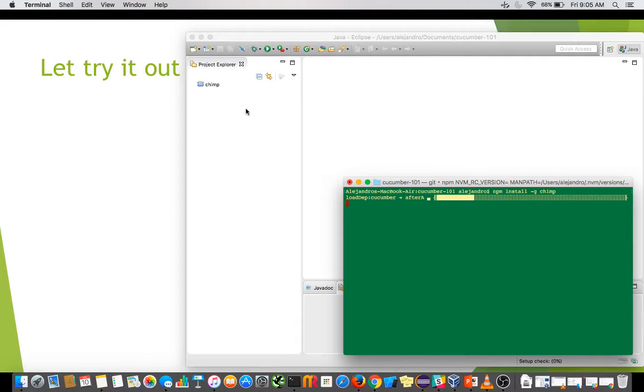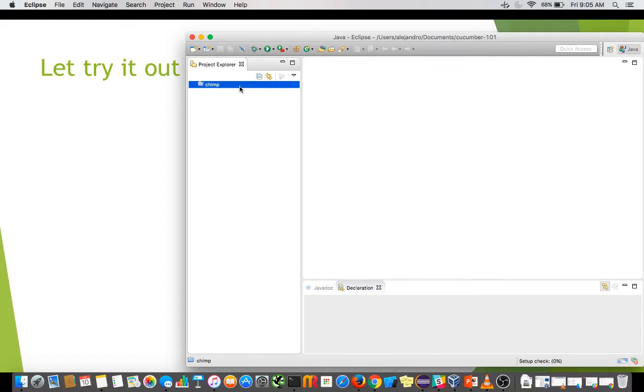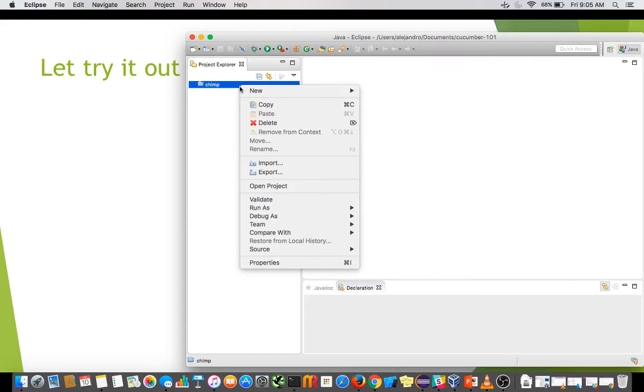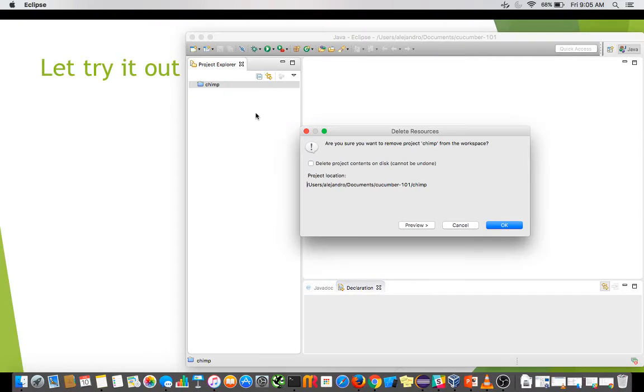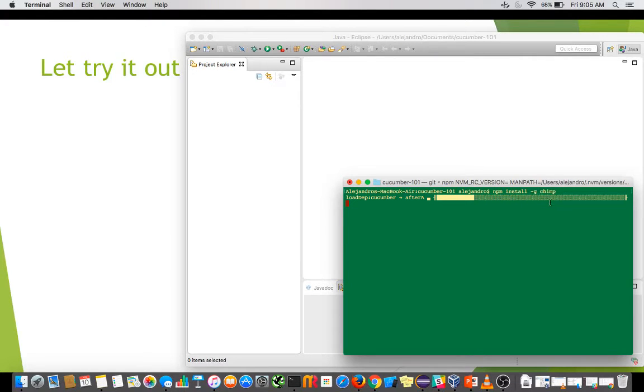If not, like myself, you can just do this through your computer. I'm just doing some cleanup, and I will refer back to my Chimp installation.